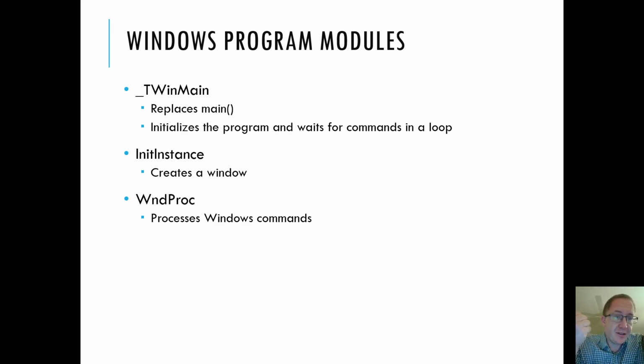We have a function called InitInstance, which is creating the window itself, and the Windows processing, which processes window commands. That's where the guts of your program are. Every time a mouse event happens, this handles it. Every time it says paint, this handles it. The Windows processing handles all the particular events. Initialize instance just sets things up initially, and this is the initial setup. But most of this is pretty much given to you. Windows processing is the only thing that you really have to build yourself, or build much of it yourself.